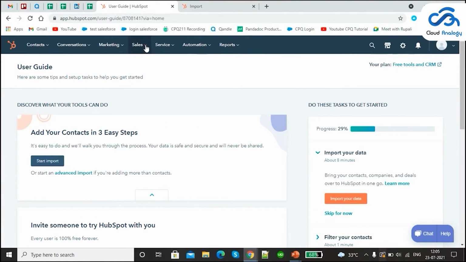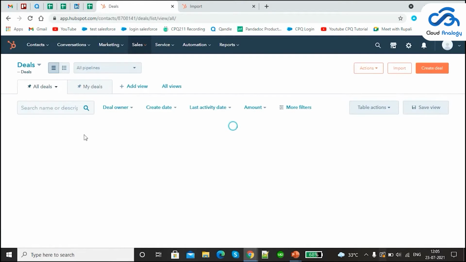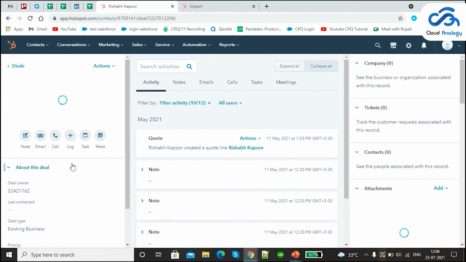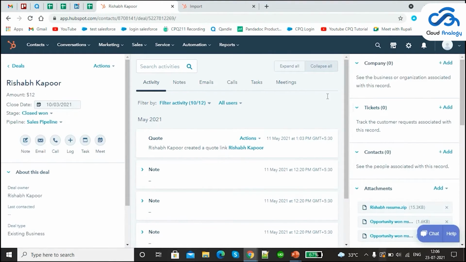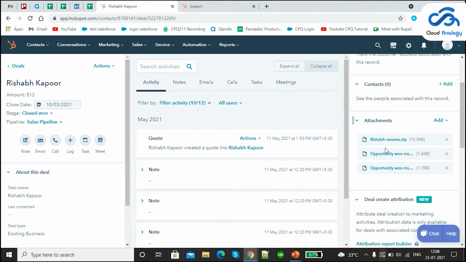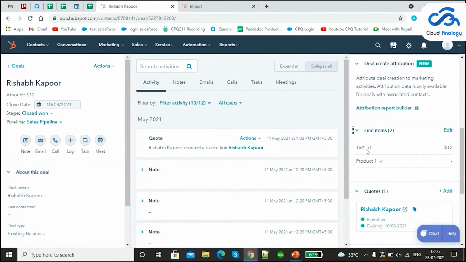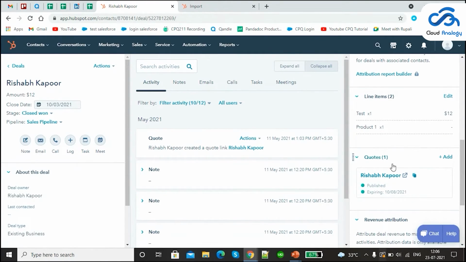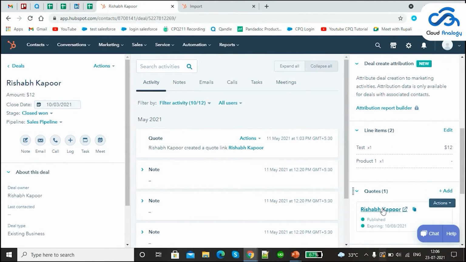I would like to show you how attachments, quotes and line items appear in HubSpot deals. So let's go to the deals and take an example. You can see that under deals we have company and contacts and an attachment section where we can see all the attachments that we will link after migration. We have line items, which are products, and we have all the line items over here. The quote. Before getting a quote, we have already discussed that we need a company and contacts association for a deal, and we should have a line item so that we can create a quote using all this information from the deal. So these are all the details that we could see under a deal from the side panel.